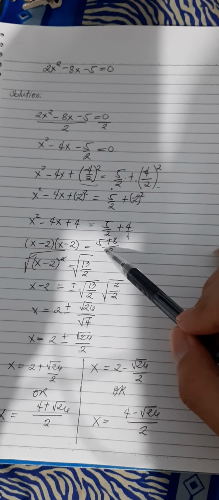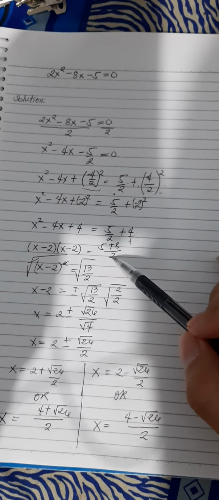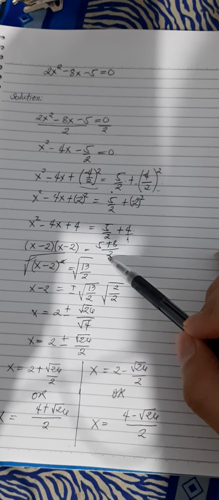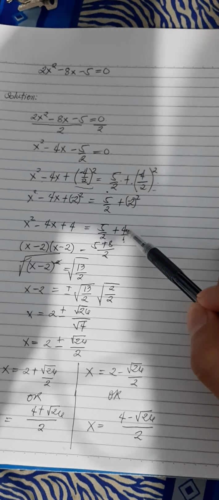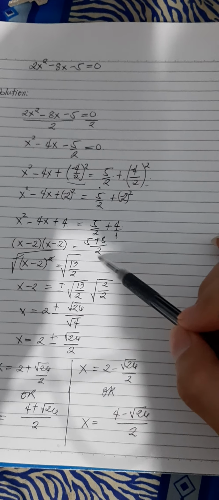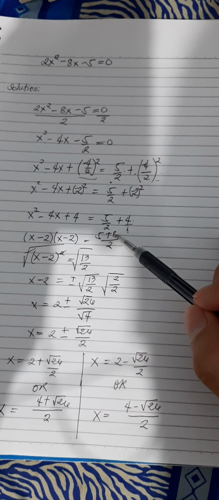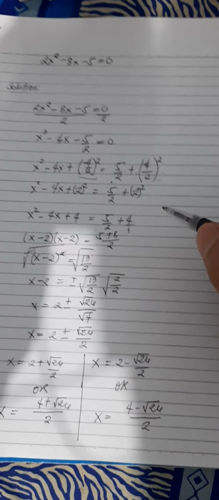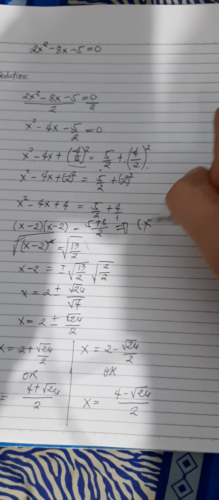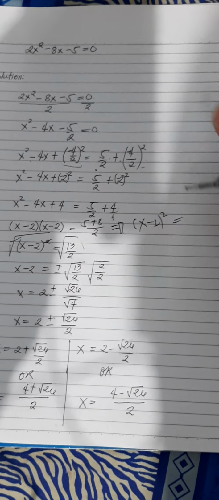So we have it in this way. We will just get the common denominator, which is 2. So 2 divided by 2 is 1 times 5, 5. 2 divided by the denominator of the whole number, which is 1, is 2 times 4. We have 8. So 5 plus 8 is 13. So before this process, we have x minus 2 squared equals 13 over 2.